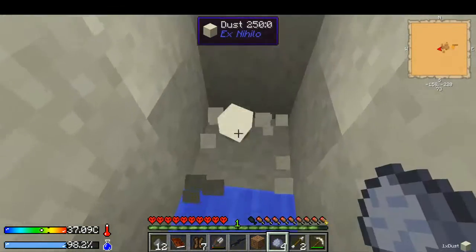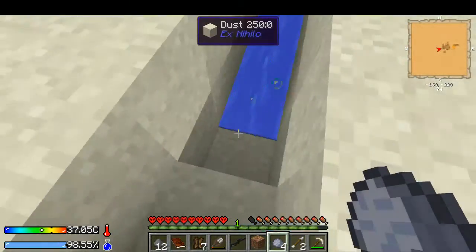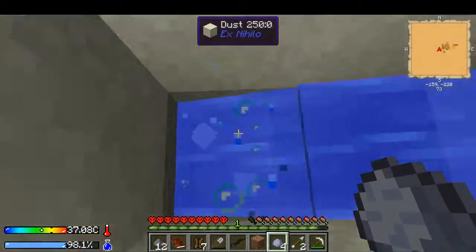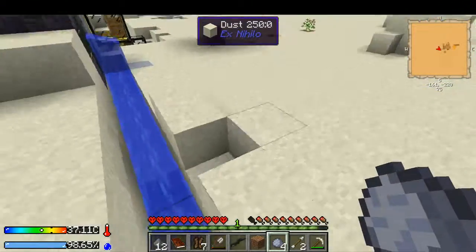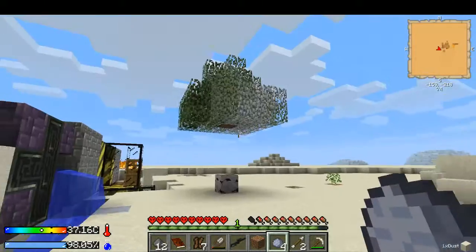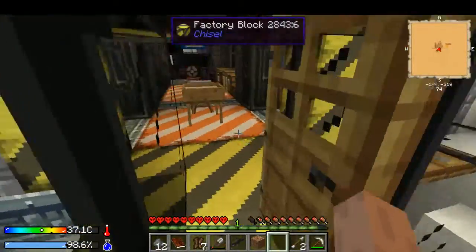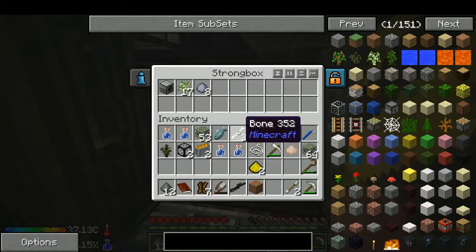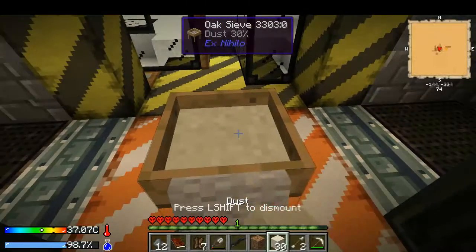Basically just kind of dig a channel until the water stops flowing. Oh, whoops. Take out those two pieces. Okay, I'm gonna go ahead and sieve that dust and get some more bone meal. I'm actually gonna keep the bones because I need bones for stock. So that's why I'm not currently converting those into bone meal. Why I'm instead sieving some more dust.